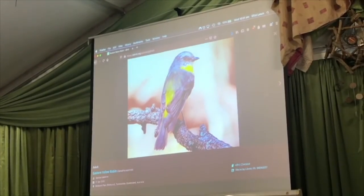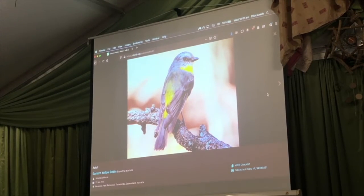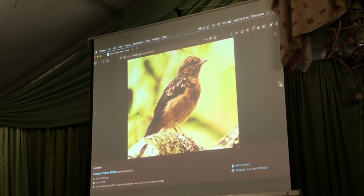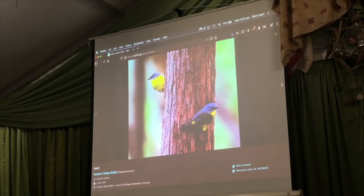Now we heard this guy, you probably see him if you're walking along the butterfly walk or those kind of closed in denser areas. The eastern yellow robin is super pretty, got this bright yellow breast, and they have this cute habit of perching sideways on trees. So they'll perch sideways and kind of look at you like this, and they've got a distinctive song and play it.